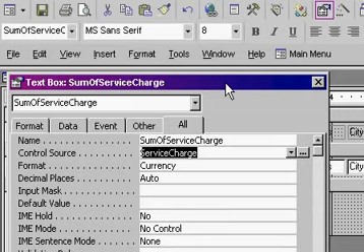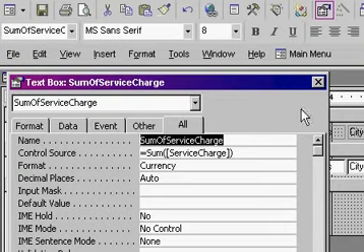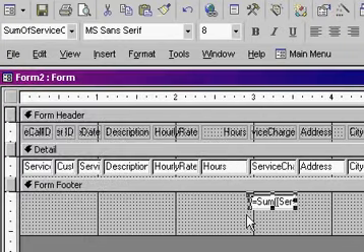All of them. So what I'm going to do is change this slightly. I'm going to come right in front of it here, and I'm going to say equals the sum of the service charge by putting service charge in parentheses, and then hit Tab. Now Access will throw little square brackets around the name service charge. That's okay, but it's basically the same thing. It's equals sum service charge in parentheses. This says sum up all of the service charges, and of course we're just going to call this text box Sum of Service Charge. You might want to make it a little bit bigger just in case the value is large.